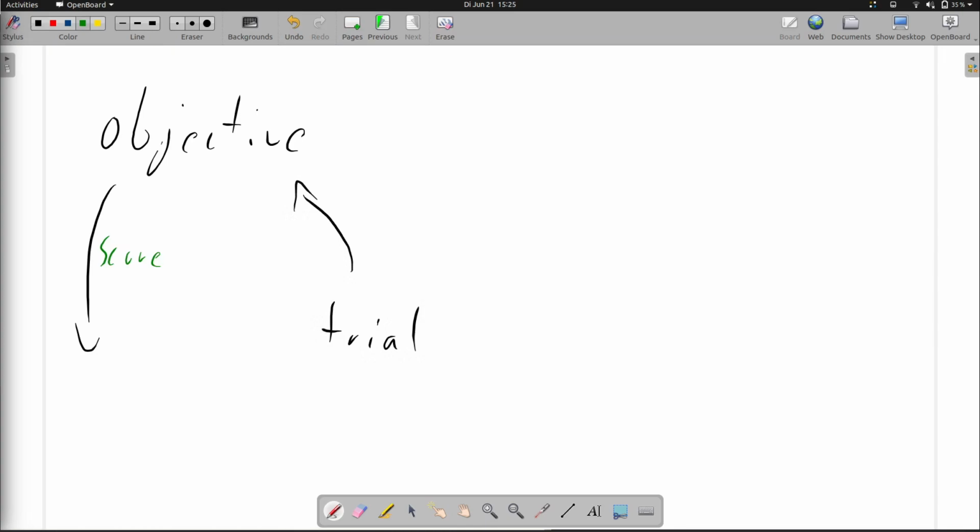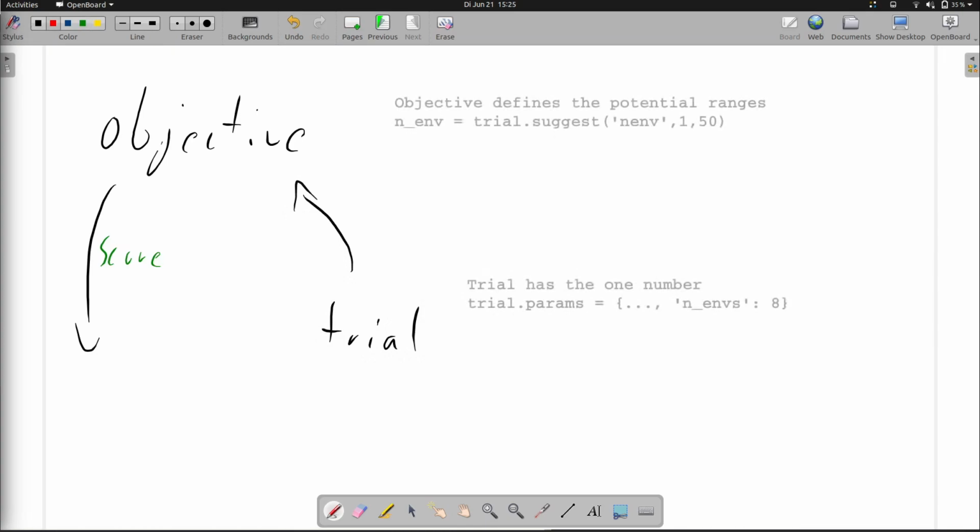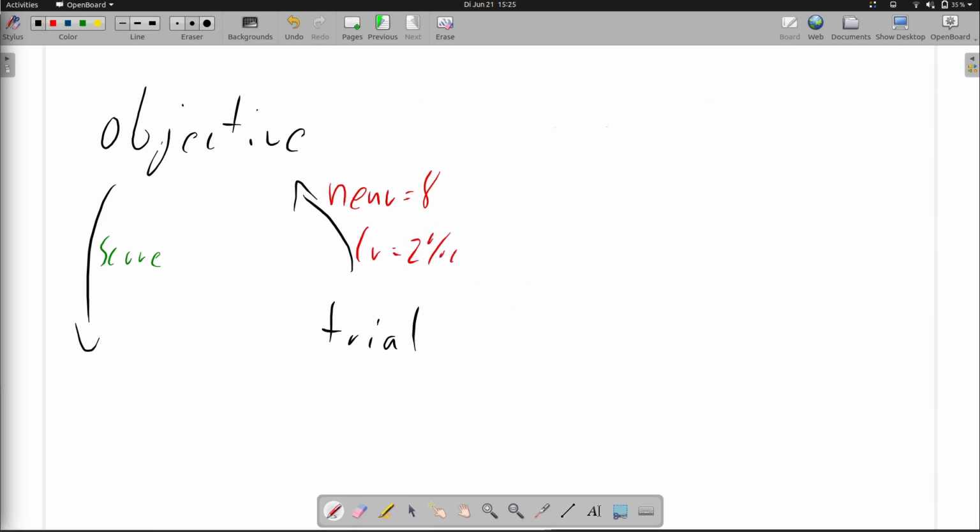This trial defines the attributes we use for training, for example the number of environments for our vectorized environment, or our learning rate, which might be something like 2 per mil. The score goes into the so-called sampler, which is the entity that tells us what the next trial is going to be. So the sampler decides which hyperparameter combination to try next.